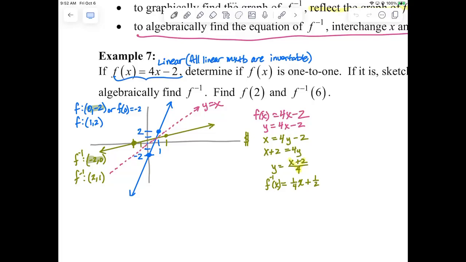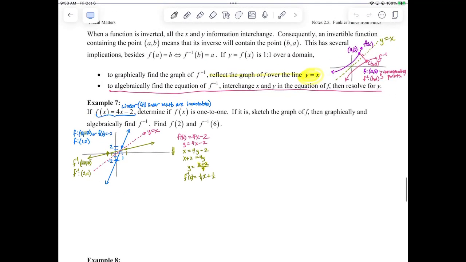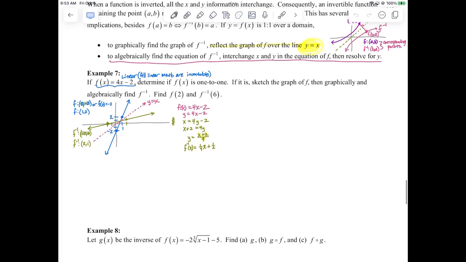All right, we're recording. On example 7, just to tie up the loose ends, we said that the point (0, -2) on f corresponded to the point (-2, 0) on f inverse. We call those corresponding points, (1, 2) and (2, 1). These two functions, which are both one-to-one, both linear, are reflections of each other across the line y equals x. And they are inverses of each other, which means one of them undoes the other. Okay, I'm just going to leave that at that, and we'll say we're done with example 7.